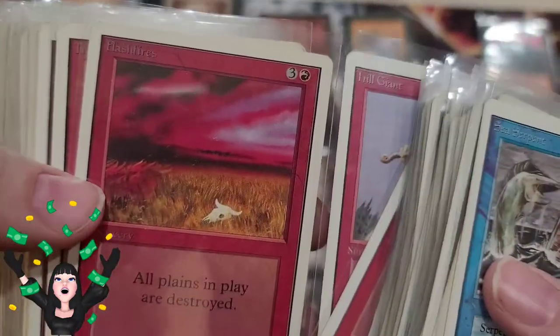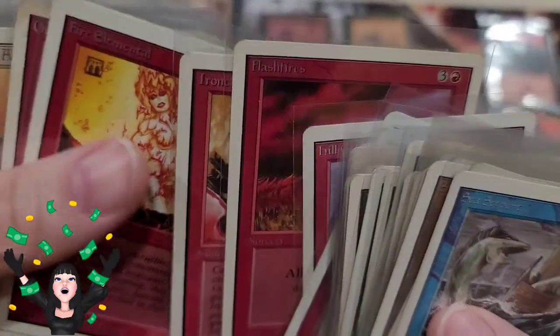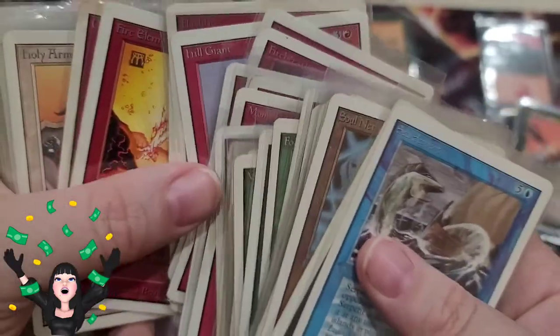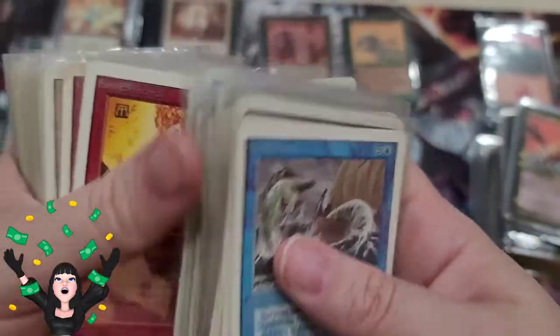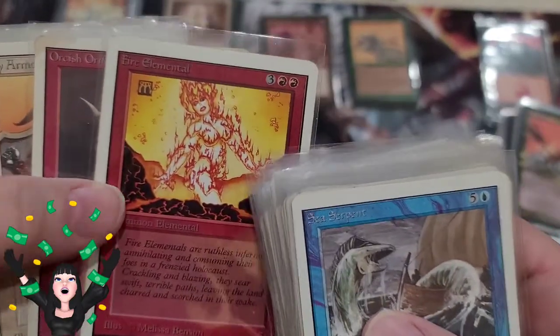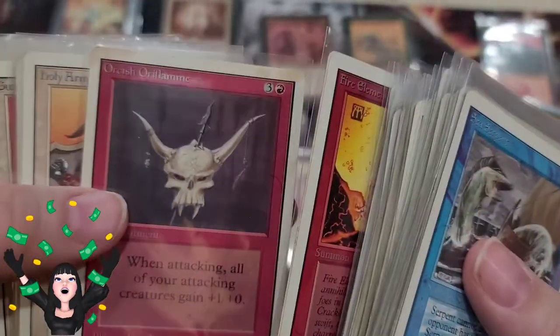Hill Giant. Flash Flyers. Iron Claw Orcs. I think there's multiple copies of Iron Claw in there. Yeah, guys. Some of these are like multiple thick. I decided to put all the same cards in one sleeve. So, Fire Elemental. She was actually worth something. She's almost getting like $20 for this one. And I think there's two in there.